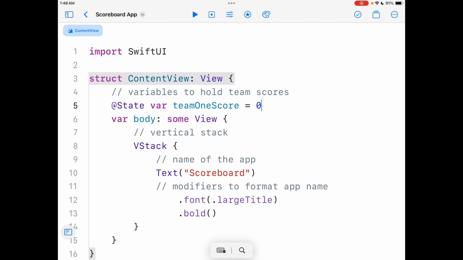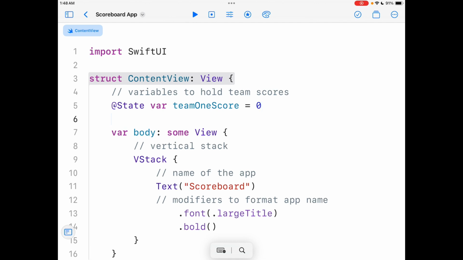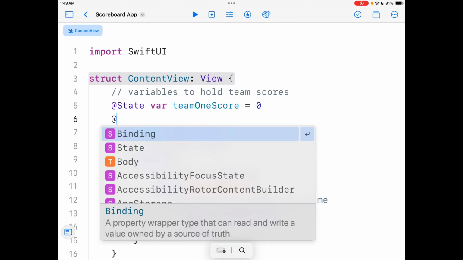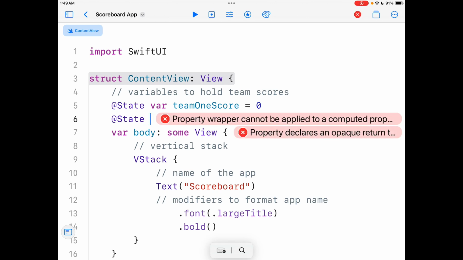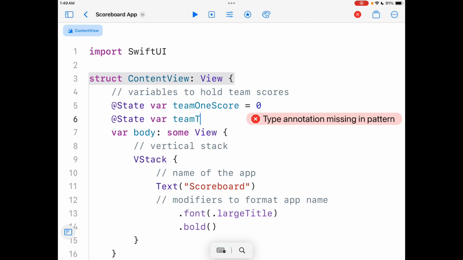All right, at the end of line 5, go ahead and tap return. Let's do the same thing for our other 2 team variables. So we're going to start with the @ symbol and State with a capital S. Again, we can tap return when we see that code snippet pop up, a space, and then var, and our name for our second team variable, which is team2Score, space, and then the equal sign, which means we're going to assign a value or set the value to what we're going to type over here on the right side. So space, and again a 0. Makes sense for us to start this team at 0 as well, just to be fair.